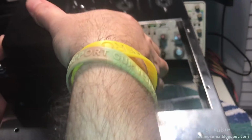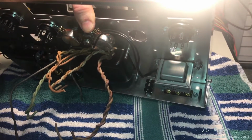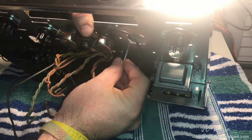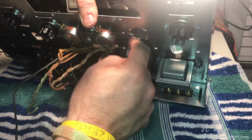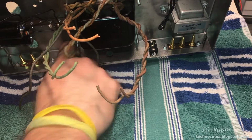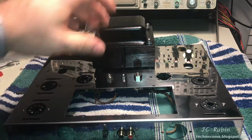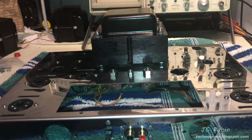That was nerve-wracking. It's in. I'm going to be temporarily running up a couple of nuts on the bottom here just to support the transformer. I don't want it flying out. So this is just for safety right now. Put one near the back corner. Now it's really starting to look like an amplifier. That's nice. You see the shadows from the pots cast over here.